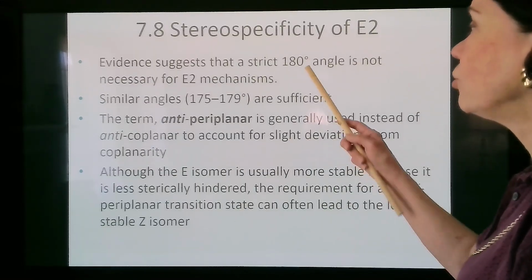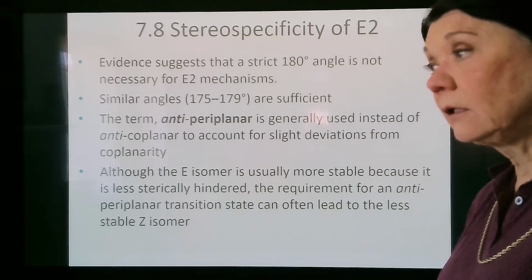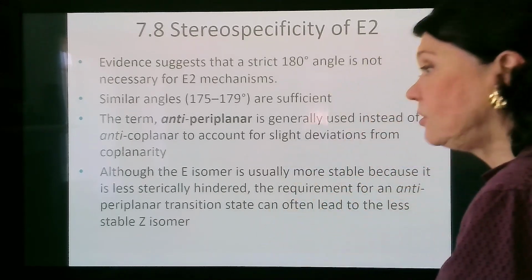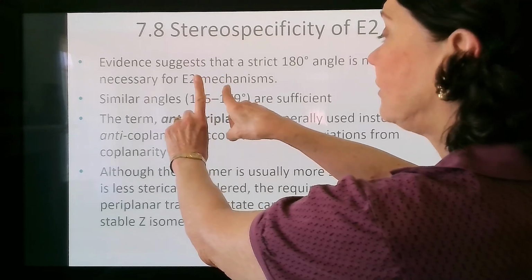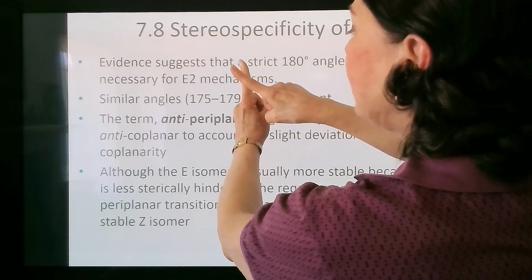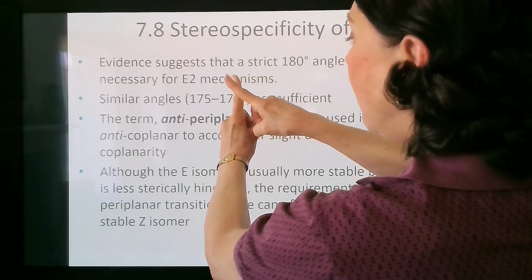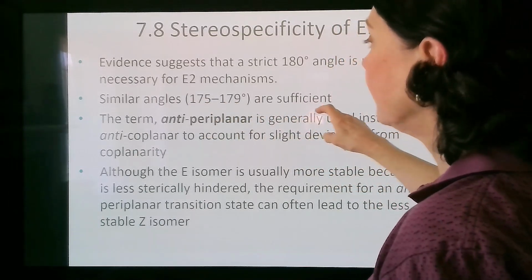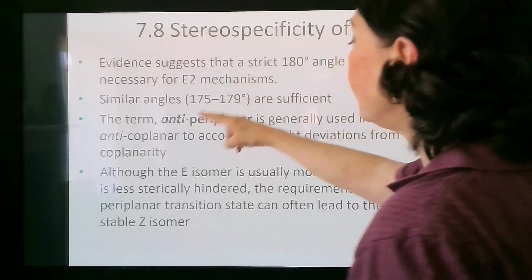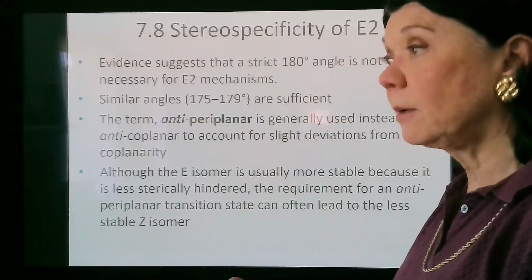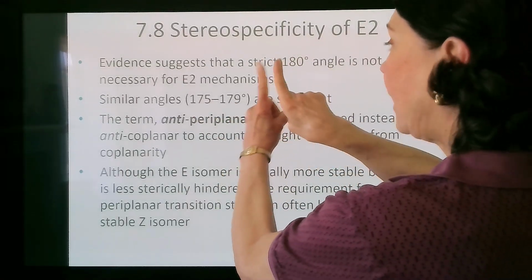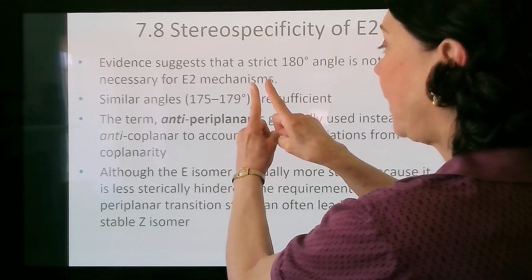The 180 degrees is not strictly necessary. You can still get good overlap. You can have a significant amount of strain, so you can have the orbitals twisted somewhat and still have a pi bond. And so that's what they're talking about here. They're talking about the amount of twist that can be permitted and still have a pi bond. And so you can still get overlap and the incipient pi bond formation, even if you don't have the exact 180 angle. They don't have to be exactly parallel.